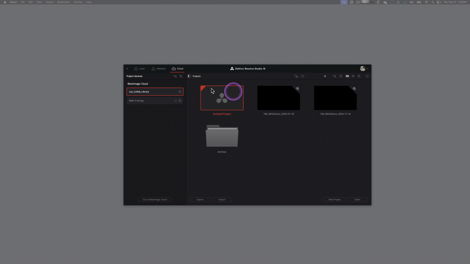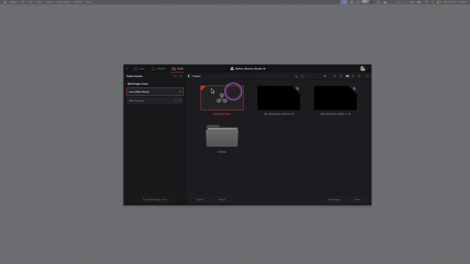Also, using the project library will allow you to collaborate with multiple users, and you can all work on the same project at the same time. So for example, I could be editing something and another person could be working on the Fusion VFX. Someone could be coloring, and a colorist could be grading the same timeline all at the same time.